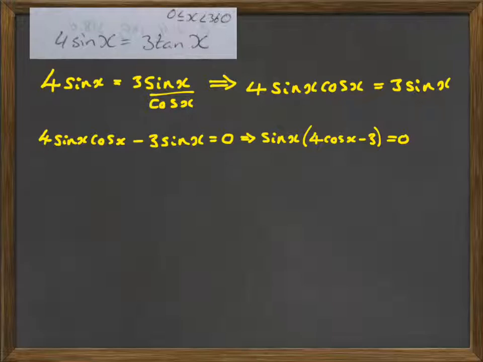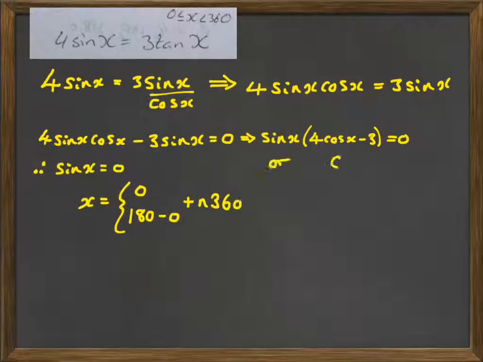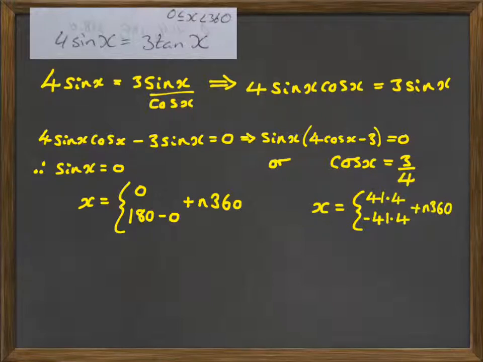one step ahead, and I've noticed that the two terms on the left hand side in fact had a common factor of sine x, so I've pulled that out as a factor, and I've now got sine of x times, in parentheses, 4 cos x minus 3, close parentheses, is equal to 0. So therefore either sine x is equal to 0, or the bracket containing 4 cos x minus 3 is equal to 0, and that leads me to the following. Now I'll pause after I've written this little bit down here.